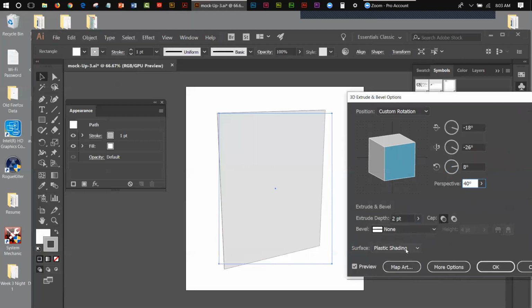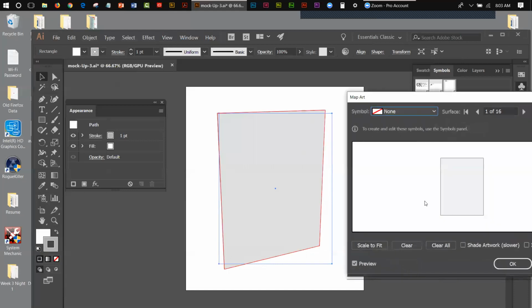Okay, now all I have to do is go to Map Art, and I'm going to make sure I got my surface, and this actually may be the right surface. Let me just see. I think that's the right surface there. Let me click on this, and let me go to Letter. And yeah, you see this one now, on the other hand, is a different surface. So I got to go back to None, and I got to go back to 1, and let me try 1 and see whether that's the surface.